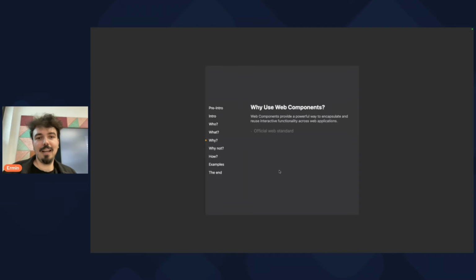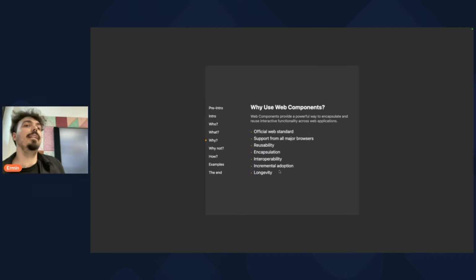And one more thing is longevity. I've been in web development long enough that I still have apps online from 2009, 2010, and usually the ones that are still online, still working and still generating revenue are the ones built in technologies that don't change often.